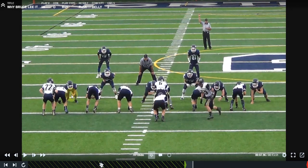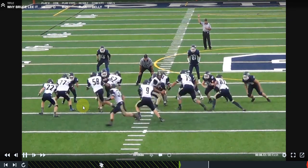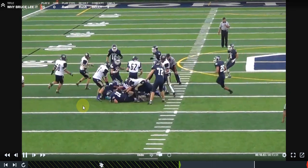and it's also a pretty tough block to get a 6-eye and get lateral movement. On this play, we're trying to collapse the edge, and right here we get a stalemate in the C-gap, and that's going to kill the play right now. So by bypassing this guy, it allows us to get lateral movement, get a kick here, and then we're good to go. So this is why we went to the way that we do it now, so that we can eliminate those issues that we're having.